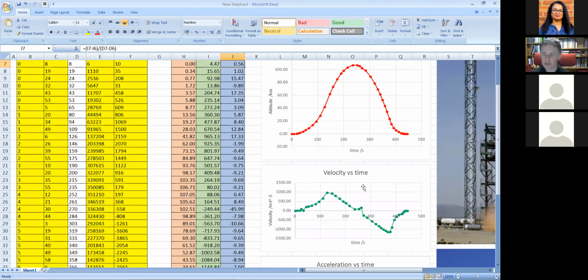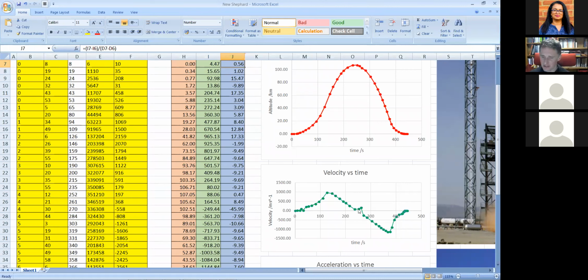Now, g will be a little bit less at height than 9.81 meters per second squared. But the idea is that for quite a lot of the flight, about 300 seconds or just under, the spacecraft is essentially in free fall, so the astronauts will feel weightless and can float around.